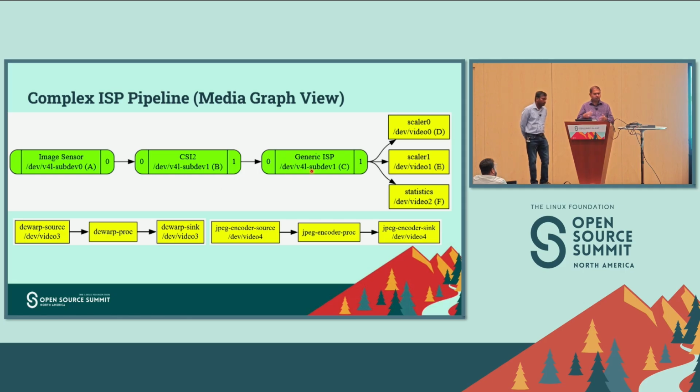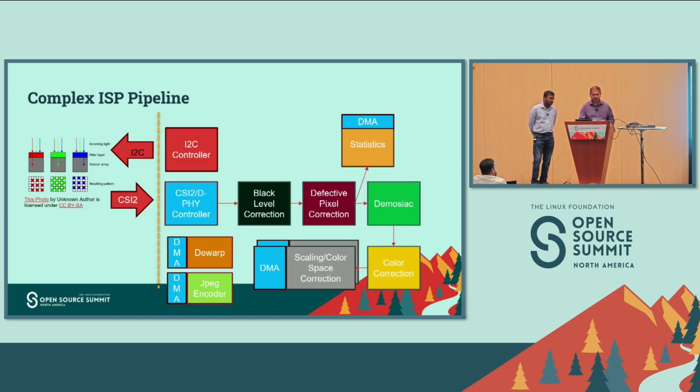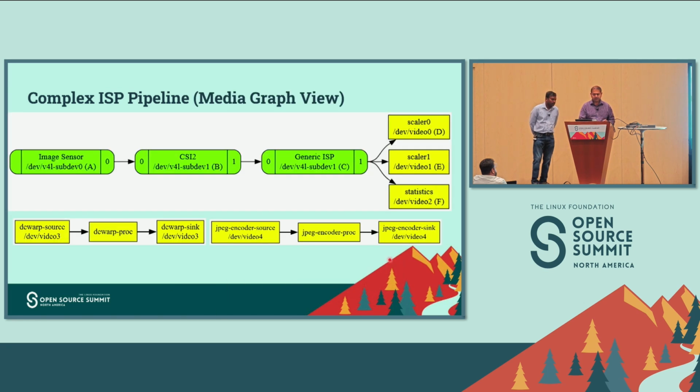And there'll be various V4L controls that you can apply onto this video subdev device to control the ISP in real time. The output of this ISP is two scalar outputs, which include scalar and color space conversion, and a statistics block, which is used by the 3A algorithms, like I mentioned earlier. So this is one part of the pipeline, the inline part of it, which is an ISP media graph.